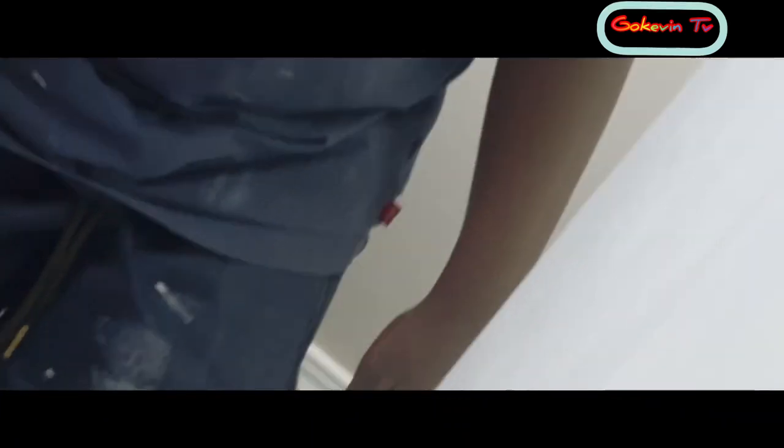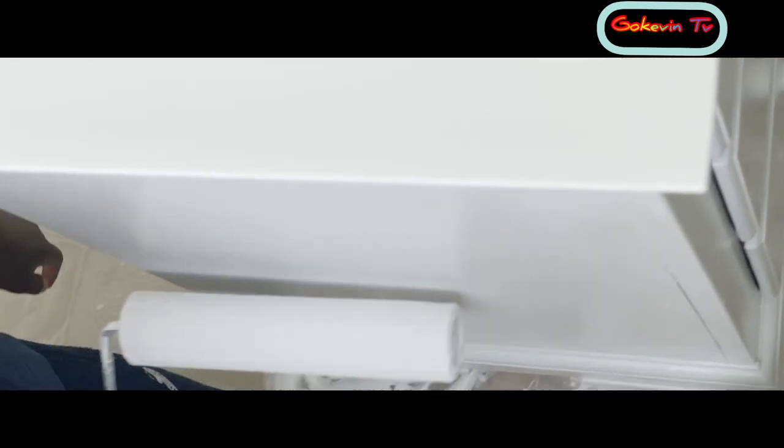You might want to put some pressure on it too, because if you can see right now, if I don't put pressure on it, that's what it makes. It makes those little lines that you don't want. So you have to put pressure on it. Top's looking good. I'm gonna get onto the sides. I'm gonna do this side first. Yeah, it's looking good. Just gonna put some pressure on that.